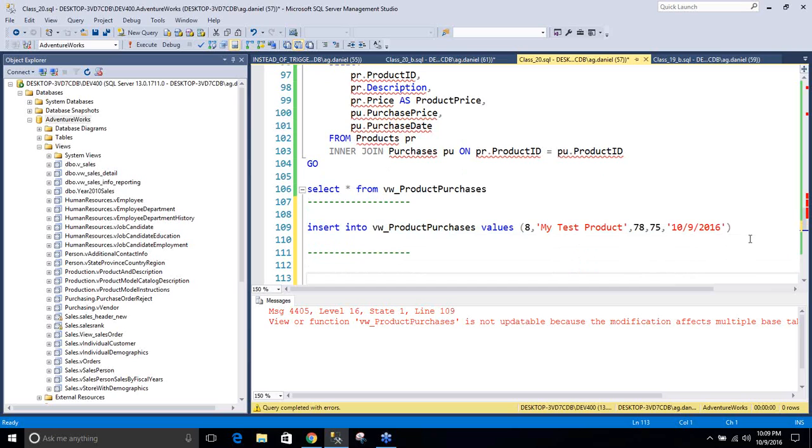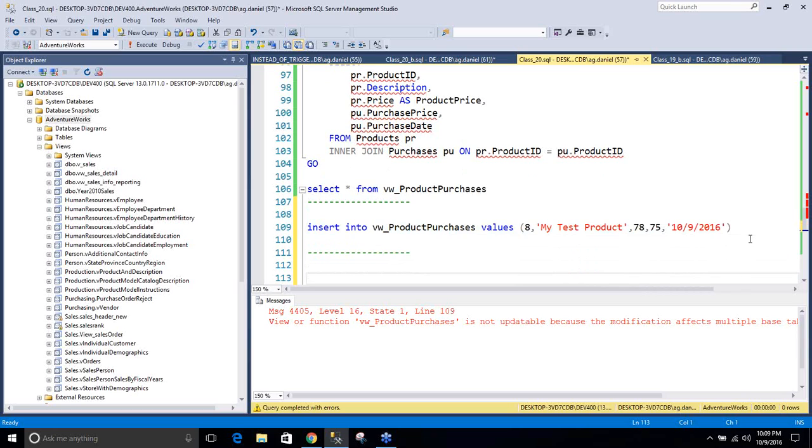Instead of trigger can be created for a regular table as well. I will explain when you want an instead of trigger for a regular table. But for now, if somebody asks you what are the two different types of triggers that can be created on a table, what is going to be the answer?